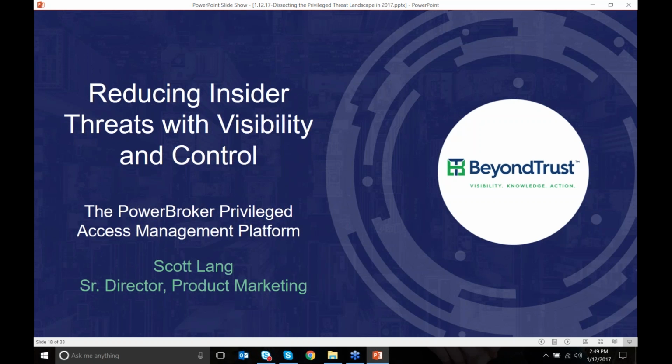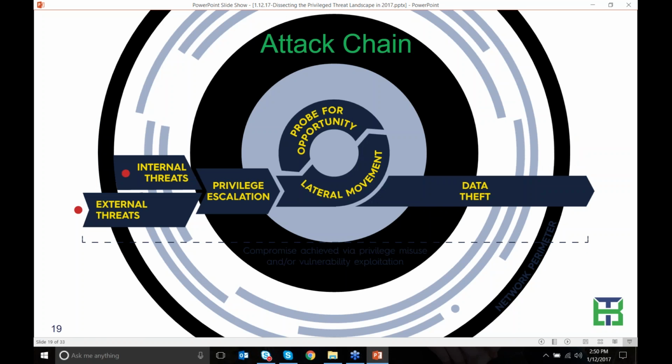What I thought I would do is just take a couple of minutes, maybe 5, and go through how Beyond Trust can really help you accomplish that. So we're very pleased to have been in the leaders area of the Forrester Privileged Identity Management Wave that you saw a few moments ago, along with some other great companies. And we believe that we've got pretty strong capabilities in our platform to really help you deploy a lot of what Andras talked about in his presentation.